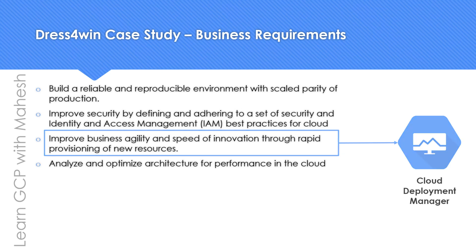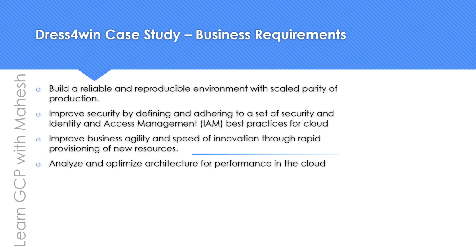So let's move on to the next option and the last one, which is analyze and optimize the architecture for performance in cloud. So in cloud, we already have three projects. One is for dev, test, and DR. So they want to analyze and optimize the architecture for performance. So to do this, one important thing which you need to do is you need to monitor your application, whether it is running successfully without any issues in cloud. That is one thing you need to find. You need to find, is there any glitches?